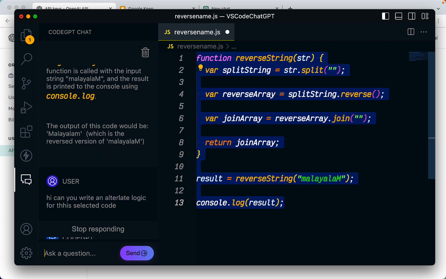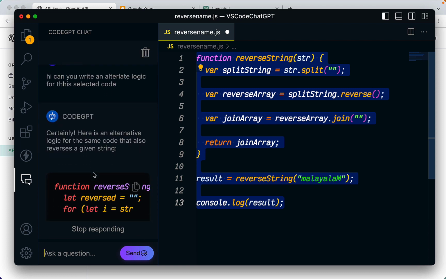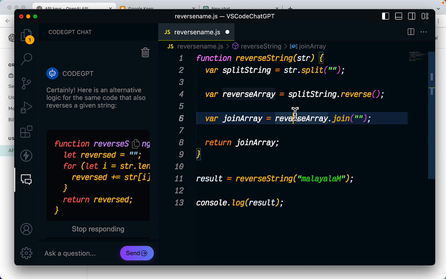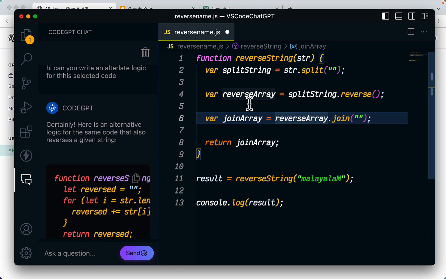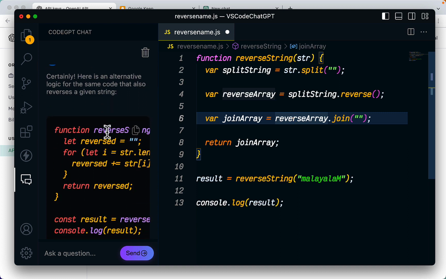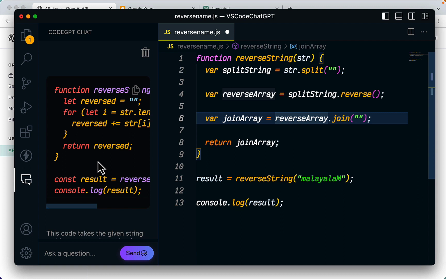So what I'm saying right now is I'm asking for an alternate logic. This is one logic that we have written in order to reverse a string. But after selecting the code, I'm just asking Code GPT to please help me out in writing a different logic. So if you see here, a different logic is written. You also have the option to copy this.